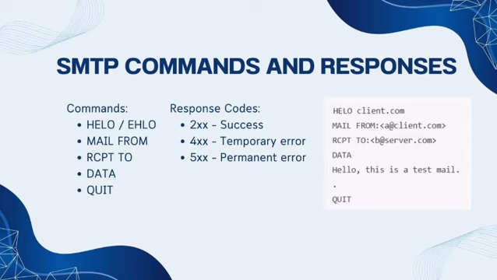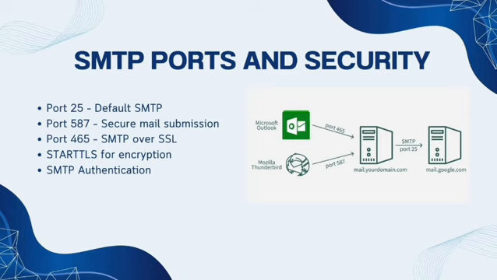For example, once the TCP connection is established, the mail server sends a greeting message to the client. The client then introduces itself using the HELO or EHLO command. Next, the sender email address is specified using the MAIL FROM command. The receiver's address is specified using the RCPT TO command. After this, the DATA command is used to send the message content, including the subject and body. When the message transfer is completed, the server sends an acknowledgement indicating successful reception, and the connection is closed using the QUIT command.